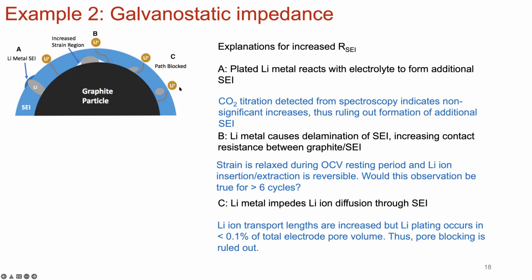And then the other process that you want to see is whether this mechanism is blocking more lithium ions from diffusing. It's possible, but in terms of when you look at the pore volume, their analysis points to the fact that the amount of ions that would actually block, that would occupy the space, the pore volume, in this material is pretty insignificant.